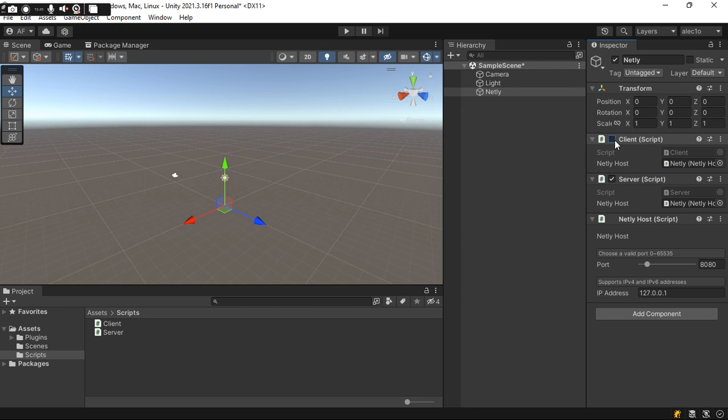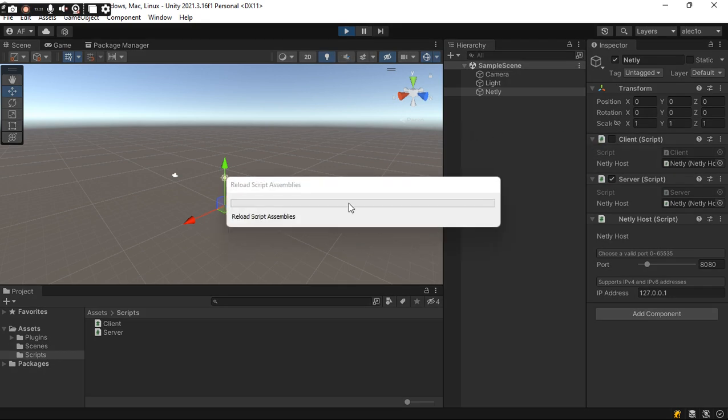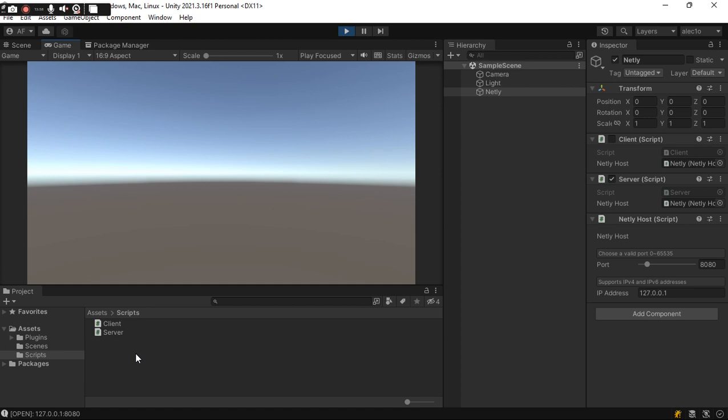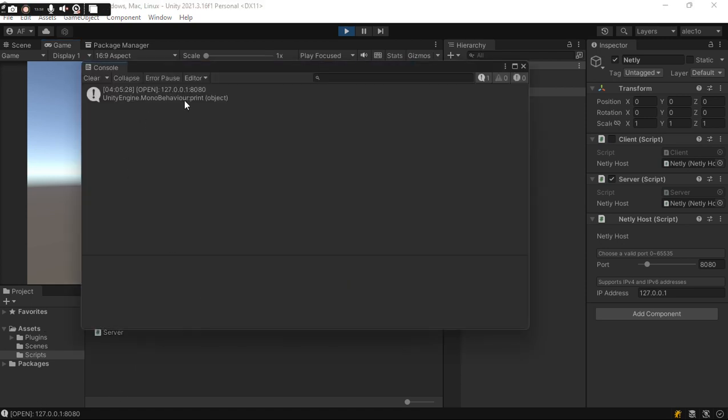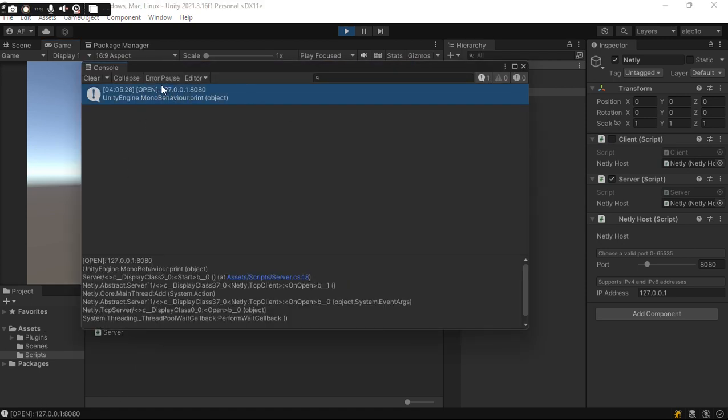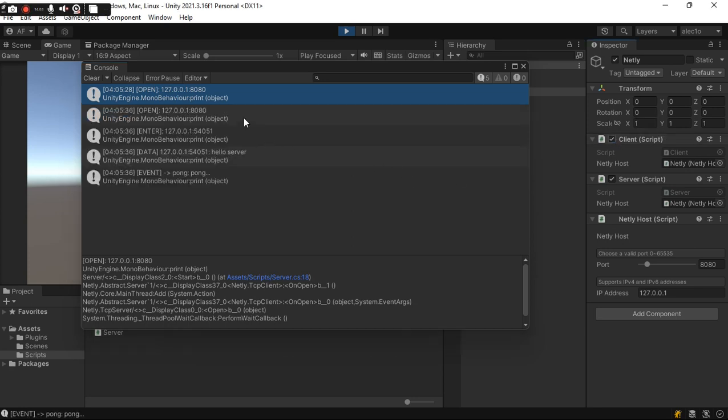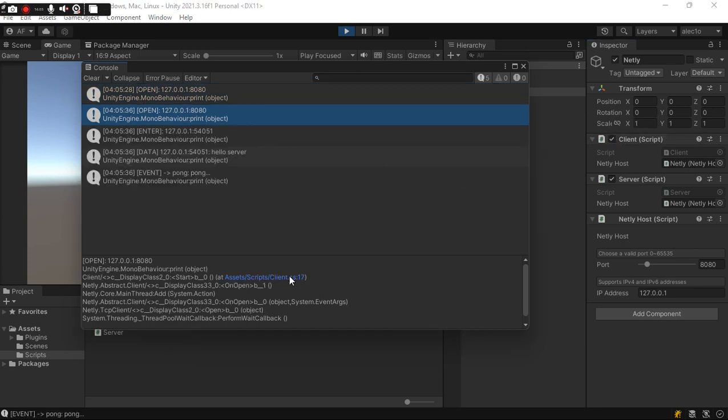After, I will enable my client script to start running. Let me save the project and start. Okay, the server is running on this part, and I will enable my client. This is my client, with similar text. But this is my server, this is my client.